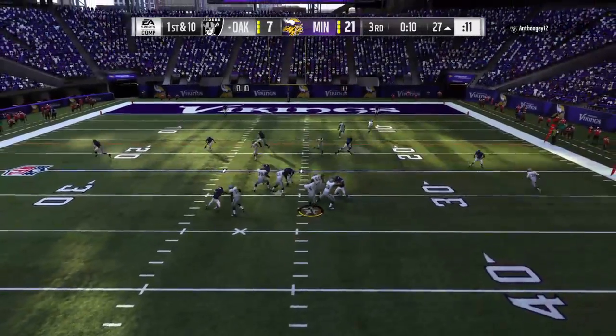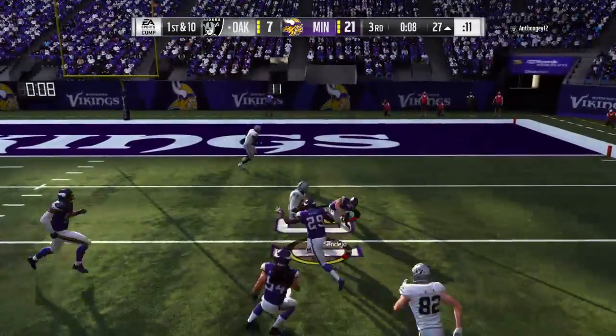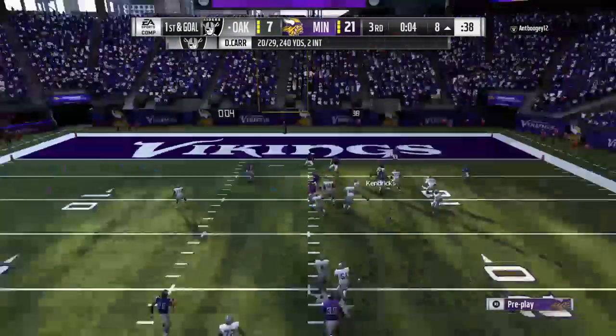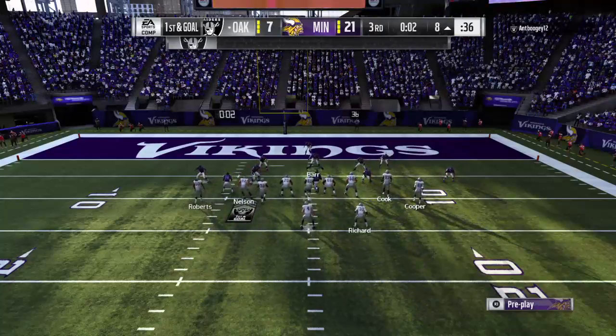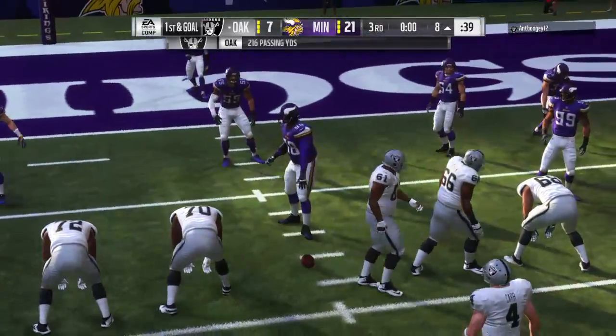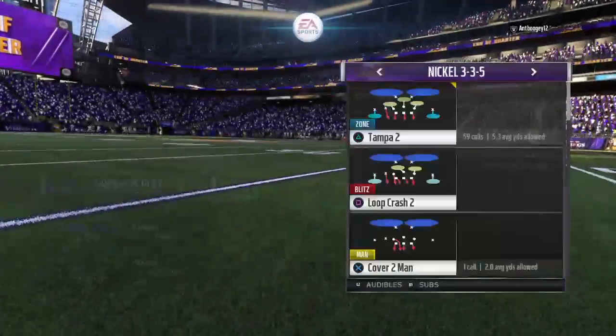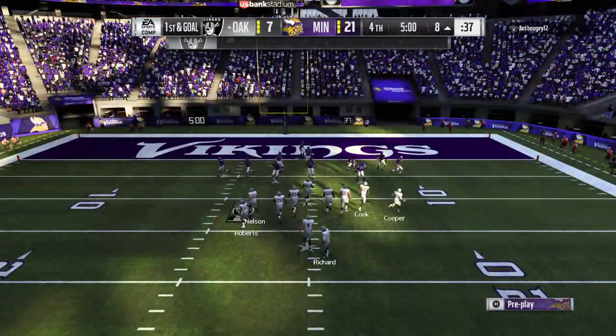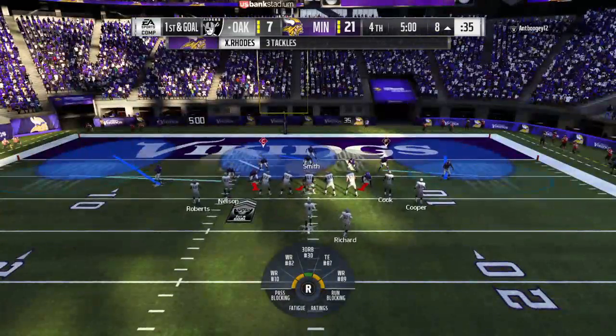Throwing on first down is Carr. And this is Clark. It's Cooper. And they've got it inside the 10 at the 8. They've got another first down. The Raider passing game clicking on all cylinders right now. And we return, welcoming you back to Minneapolis. First and goal, and they got to be thinking a chance to get right back into this football game.